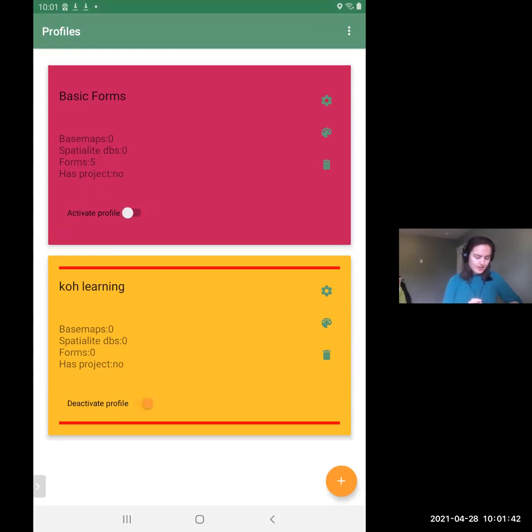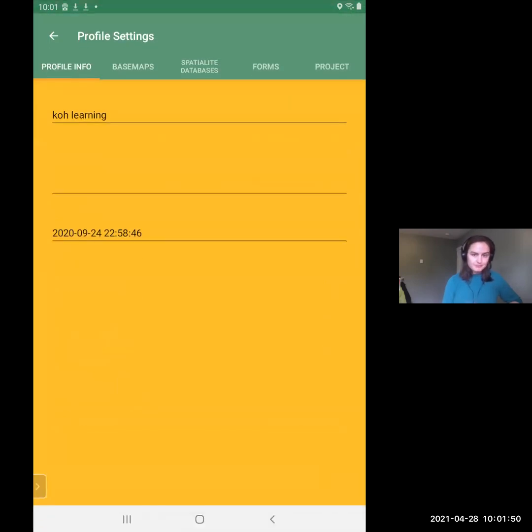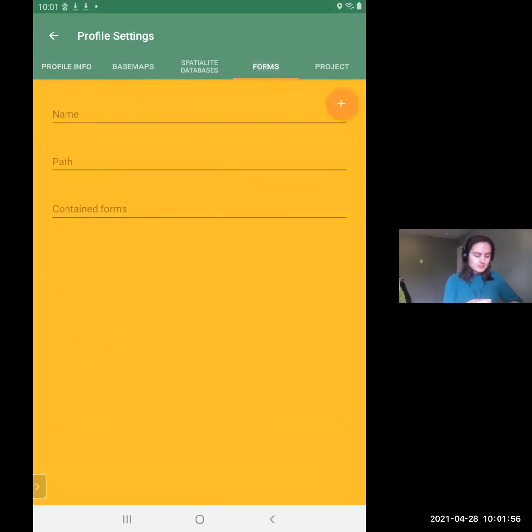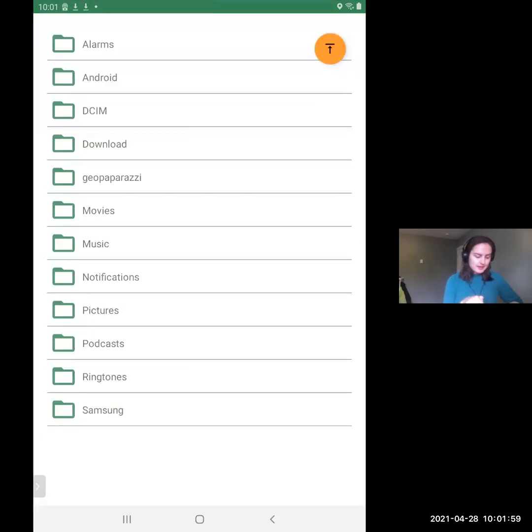I'm going to activate the profile. To be able to link to the specific Koh-learning activity forms, you're going to need to go to the little gear symbol button. Then at the top screen, you're going to go over to Forms, and in Forms, you're going to be adding a specific set of forms. At this point, you're going to need to download the forms onto your tablet.